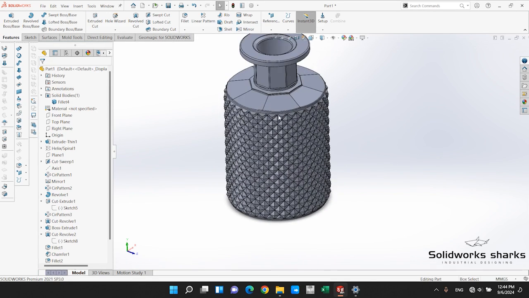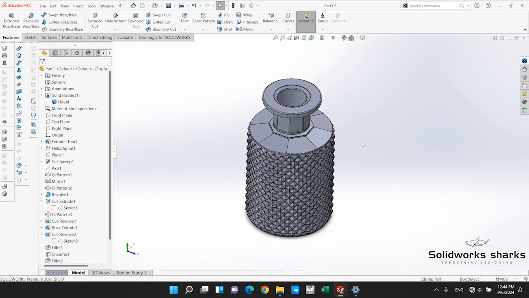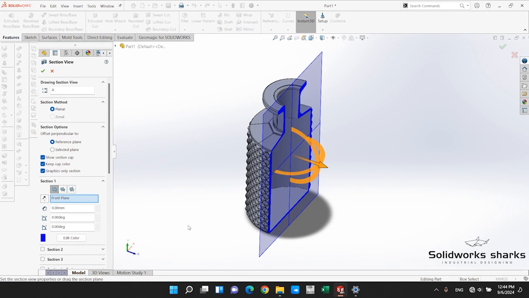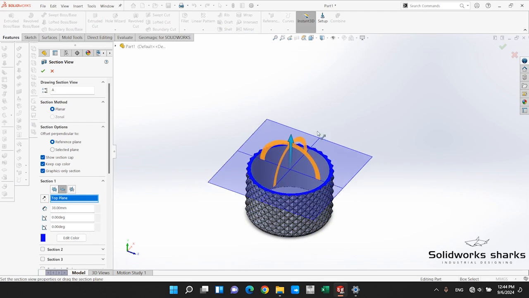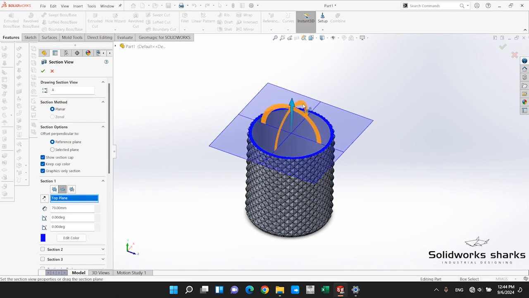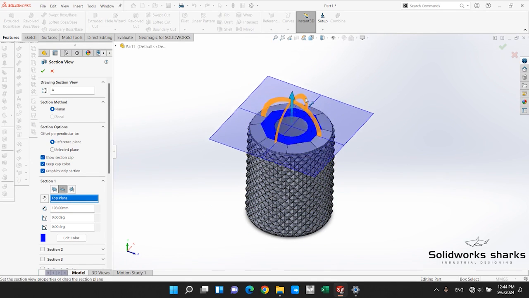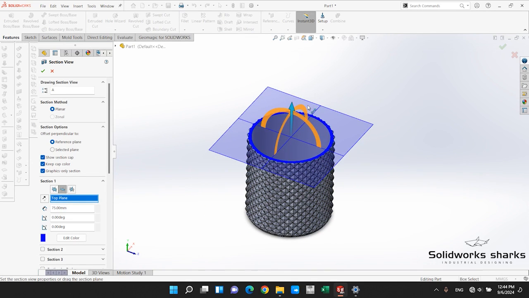And for the last step, we're going to learn something new. Let's go to section view. It doesn't actually delete everything, it just gives us a new section to view.